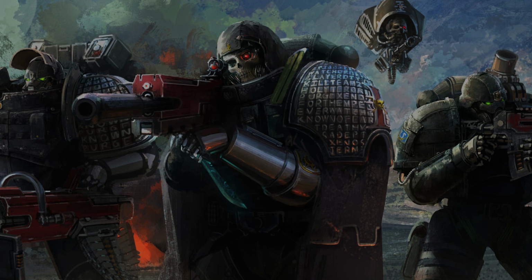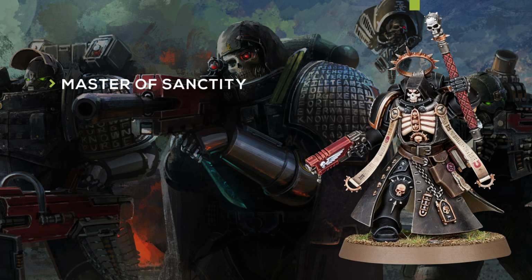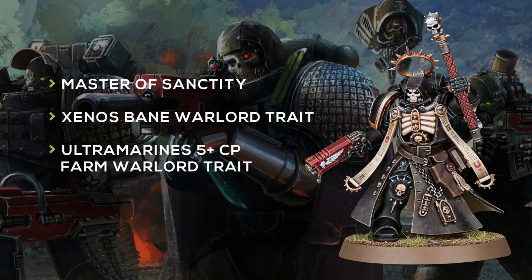For HQs, we're running a Primaris Chaplain, upgraded to a Master of Sanctity as the Warlord. He'll be taking the Kill Team Strike Force Warlord trait, Xenos Bane, to have a 6-inch aura of letting our units use the Xenos Hunters chapter tactic and the extra Space Marine chapter tactic that we choose each turn at the same time. We'll also be dropping a CP into the Vigil Unmatched stratagem to give the Chaplain an additional Warlord trait of Paragon of their chapter, Adept of the Codex, for the Ultramarines 5-up CP farm ability.